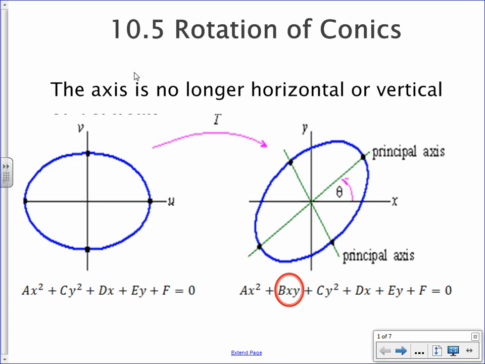All right, so now we're in a whole new ballgame. We can't just look to see if there's an x squared and a y squared, and are they both positive, then it's an ellipse. Our rules will work only when we have conics that haven't been rotated. But as soon as we introduce this xy term, those rules don't apply anymore. So we need a new way to determine what kind of conic we have.